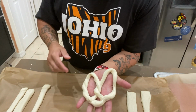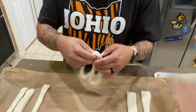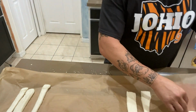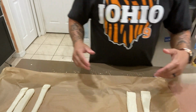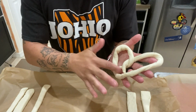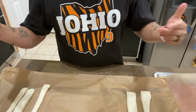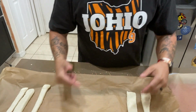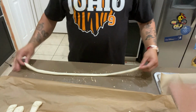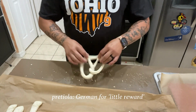Well, if you notice, a pretzel has 1, 2, 3 holes in it. And if you know anything about Christianity, what's the Holy Trinity? You've got the Father, the Son, and the Holy Spirit. So there, you've got the pretzel, you got your hands folded in prayer, you've got the Father, Son, the Holy Spirit all right there with it. So the word pretzel actually came from the word for little reward, which was called Pretziola.